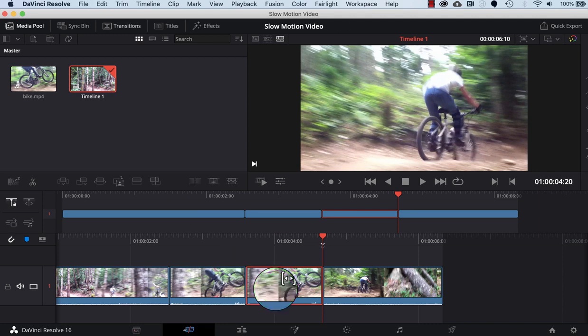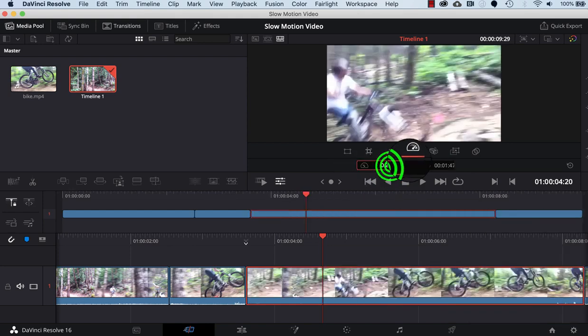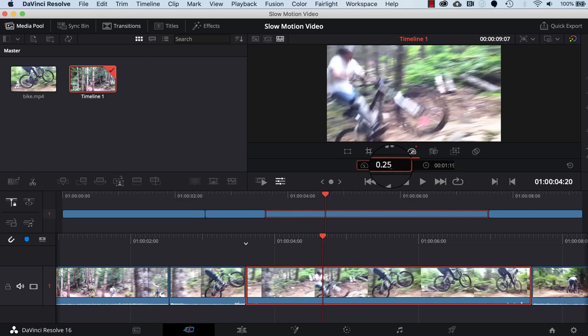Now the next thing we want to do is change the speed. So if we right mouse click on this second clip, we're going to slow it down so it's easier to see the jumping. And if I go down here, there's a change speed button, and then it gives us the ability to change the speed up here. So I'm going to slow it down to 20%, and you can type that in. Let's say 25%, so I'll put in 0.25, hit enter, and you can see this becomes quite a bit longer.